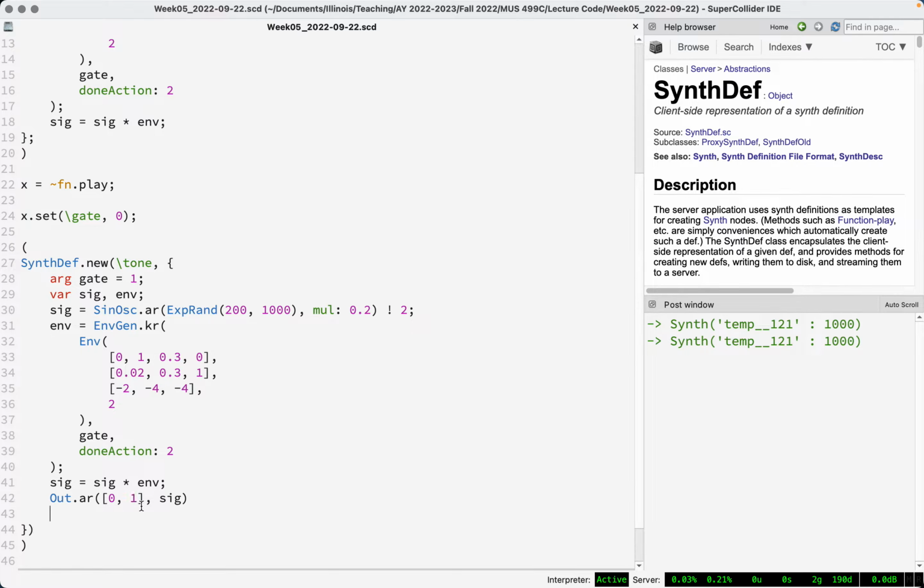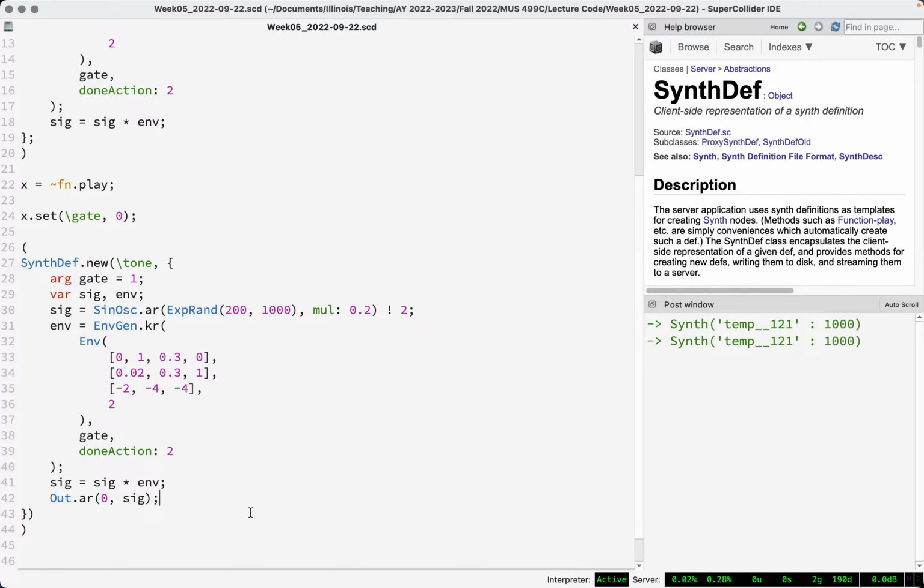It's going to expand this out into two outs, each outputting a stereo signal to a different bus. And we end up getting some signal overlap on bus 1, because both the left and right signal end up there. So this is all wrong. We're not going to do this. The bus of an Out should pretty much always be a single number. And the behavior of arrays takes care of the rest. So that is step 2 of 3.